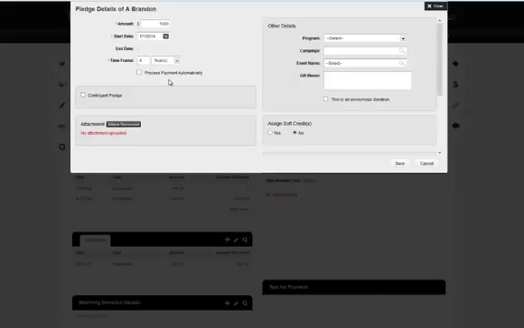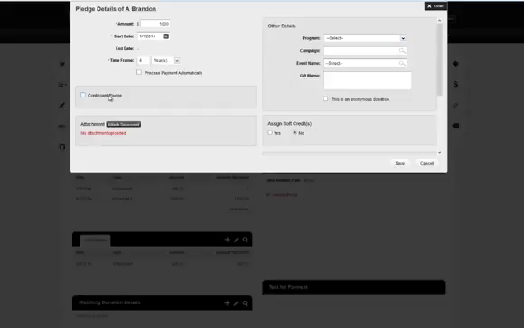In the case of a contingent pledge, mark the contingent pledge check mark, and in the resulting fields, indicate both whether the contingency conditions have been fulfilled and a description of what those conditions are. Once a new pledge has been saved, you cannot change whether that pledge is a contingent or non-contingent pledge.